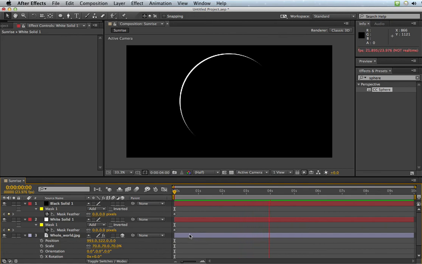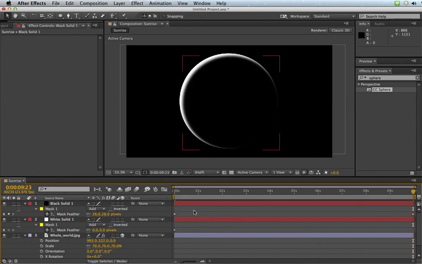And then at 10 seconds, I'm going to feather this to my liking. I actually am doing the inside one, the black one, at a higher feather than the other, because I like the way that looks. It kind of makes it look like there's a little bit of fall off from the light on the edge.